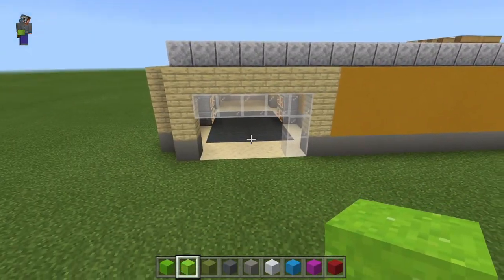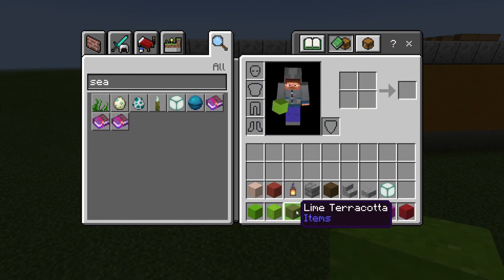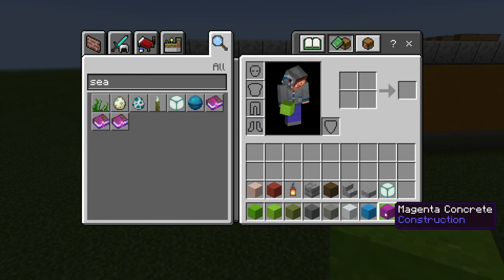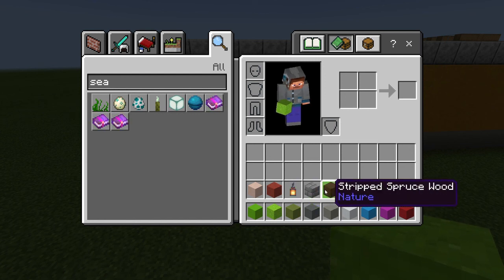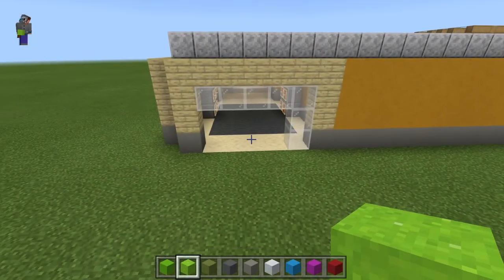So, guys, the blocks we're going to be needing for this are going to be lime concrete powder, lime terracotta, cyan terracotta, light grey concrete, white concrete, light blue concrete, magenta concrete, red concrete, white terracotta, red terracotta, lantern, stone bricks, stripped spruce wood, andesite stairs, andesite slab, and sea lantern.